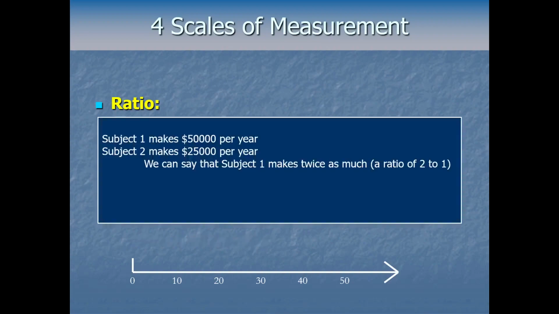Now we call it a ratio scale because you can make a ratio between someone's value and someone else's value. It makes sense to compare them as a ratio, or for that matter, as a fraction of one another. So for example, if the first person makes $50K a year and the second person makes $25K a year, we can validly say that the first person makes twice as much. There's a ratio of 2 to 1 in their salaries. So measuring yearly salary in dollars is measuring income on the ratio scale, because you can totally make a ratio between any two people's values.